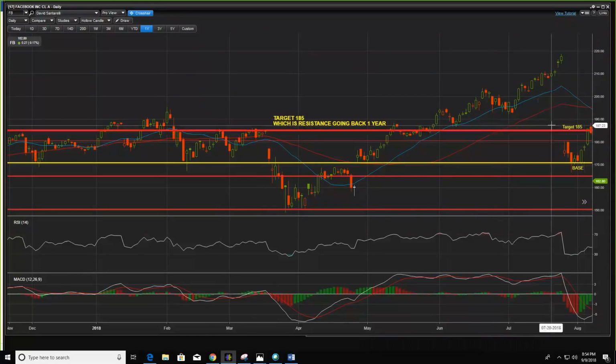Now, why do we have a target of 185 here compared to the halfway of that drop? You guys saw, I just went over that. We have some resistance area right around 185 that I felt the stock was going to struggle with. And so we had a target of 185 a share, and then we just took our profits once it hit right around that target of 185. So we entered around 175, and our target was 185.